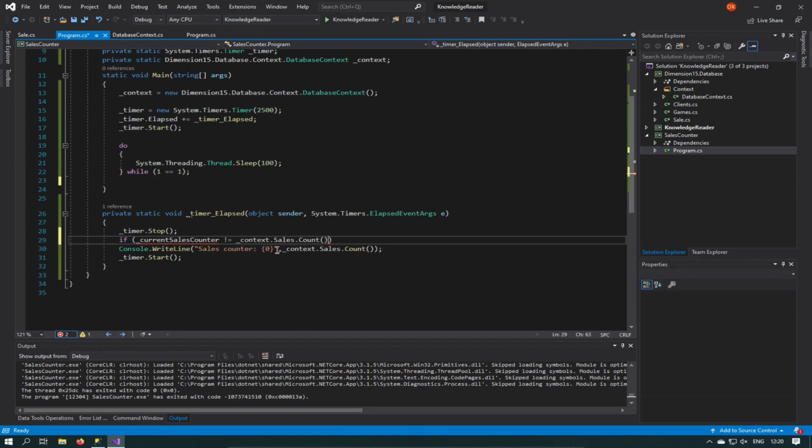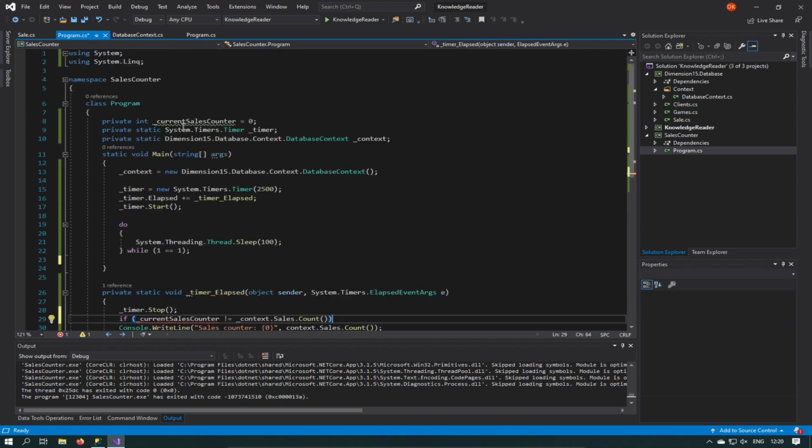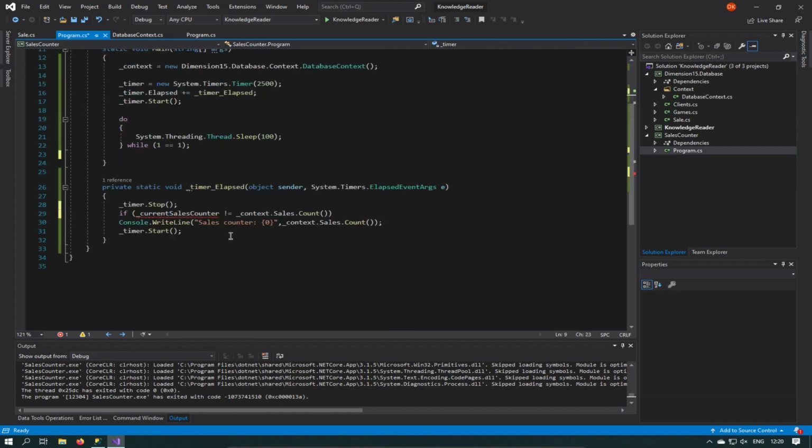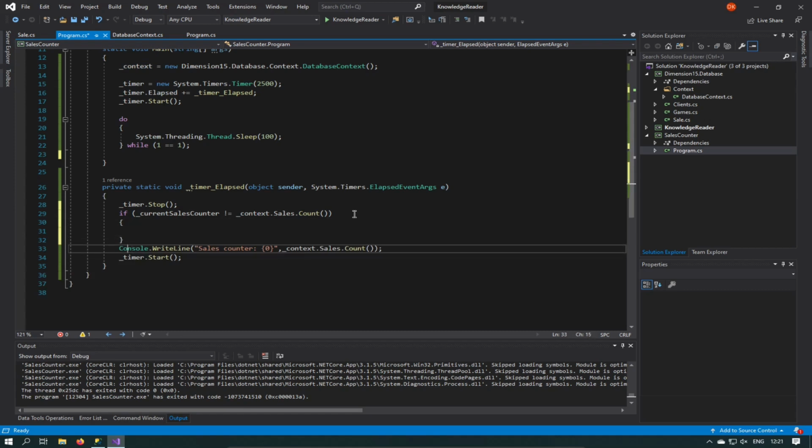Okay, if it's not equal to count, then why is it moaning about that? I suppose it must be static as well. Yeah, static. Normally we don't use static as much as I am right now, but it's because it's a console app I'm working on. All right, then we do that, and we stick the print into there.